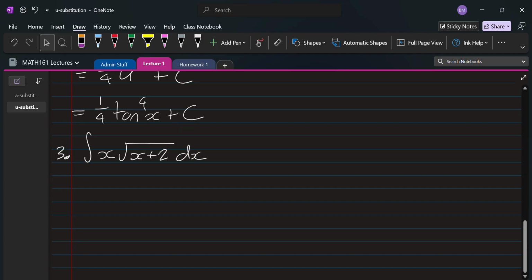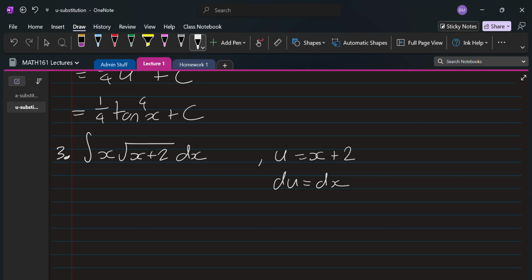So here we've got x and then root x plus 2. If we say u equals x, that doesn't really help us with anything, so we can ignore that. That next term, square root, that's the outside, x plus 2, that's the inside. That gives us a clue. So u must be x plus 2. So that means du is dx. That's quite simple. But that takes care of the root x plus 2, but it doesn't take care of the x. We want x dx.